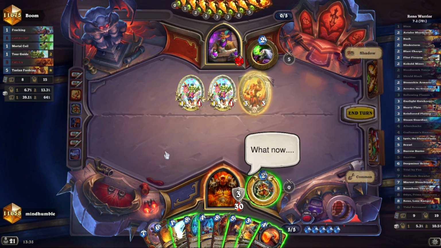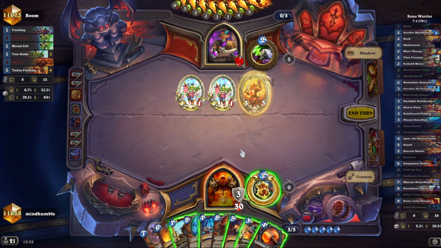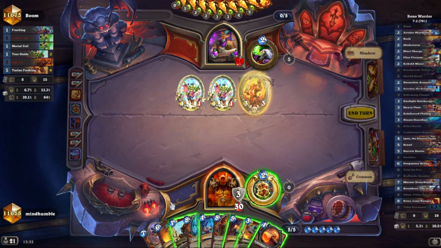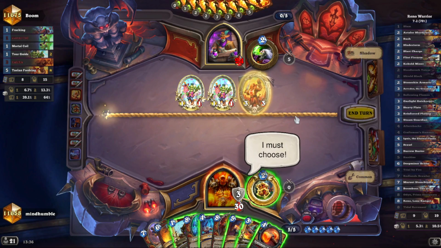What now? Got nowhere near enough armor to beat this deck. What now? He's almost overdrawing, it's not quite. Maybe I should put Pozic in this deck. That could mess up a few different things. Yeah, Pozic's a great idea. It'd be very nasty against this deck. I must choose.